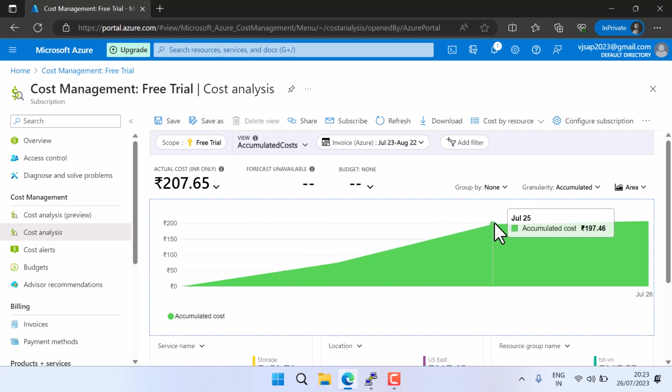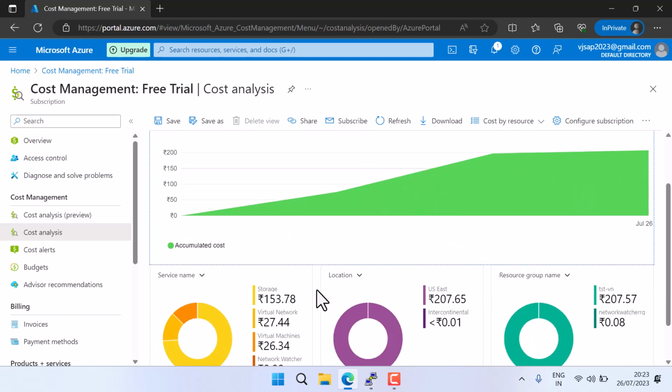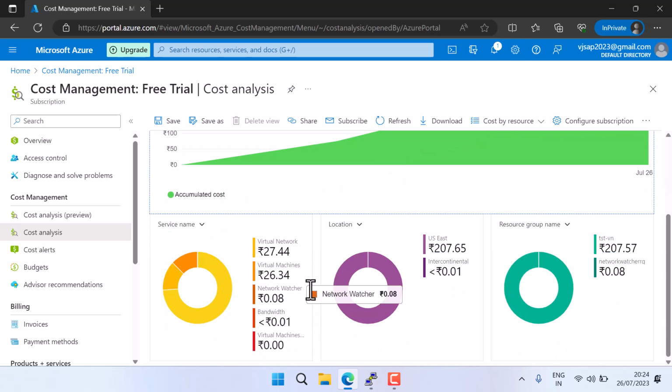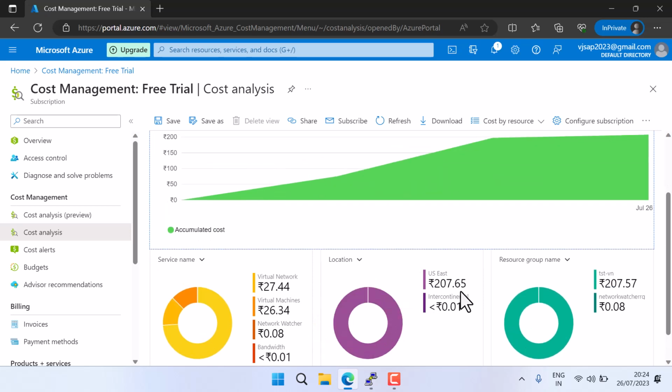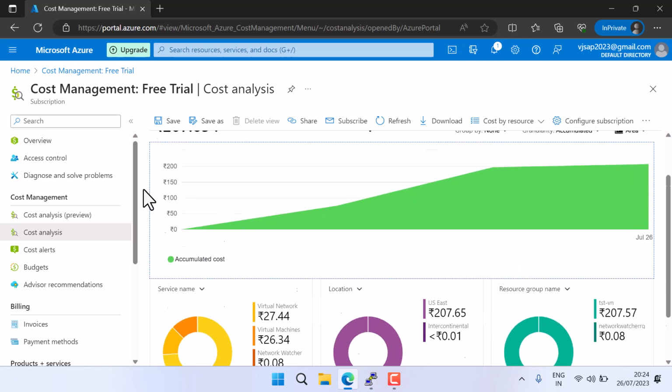Where I spent: storage 153 rupees, virtual network 27 rupees, virtual machines 26 rupees, and bandwidth this much. So all this information we are getting here, right?